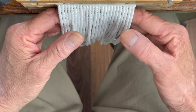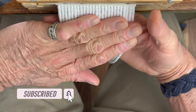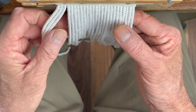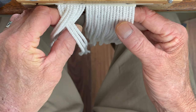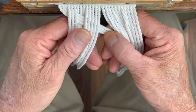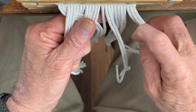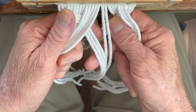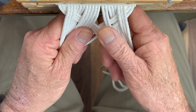So let's do a tutorial. This is a 25-strand interlacing sennit, and it goes like this. Over 3, under 3, over 3, under 5, from both sides. Over 3, under 3, over 3, under 5. And on and on and on we go.